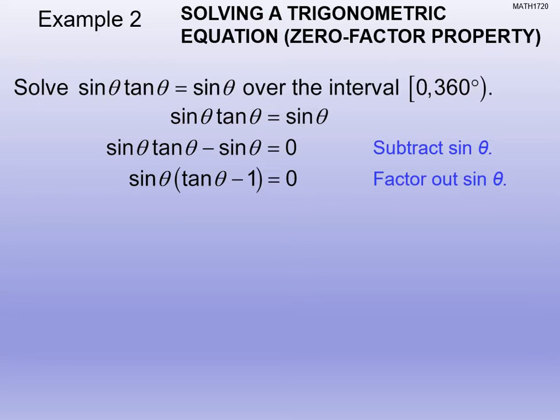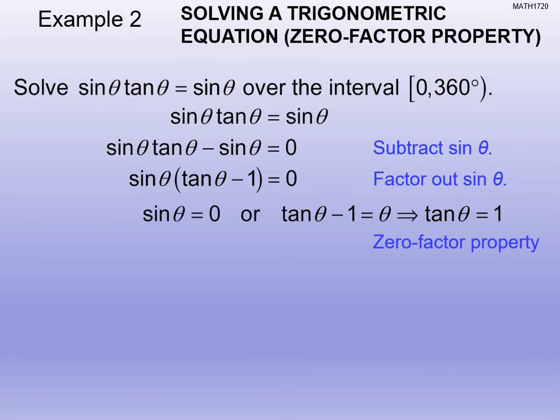Now this goes back to algebra. We take both parts and set them equal to 0. So you take sine of theta and set it equal to 0 and solve, and you take tangent of theta minus 1 and set it equal to 0 and solve. This is no different, guys, than if we had x times x minus 1. We set each part equal to 0 and solve for the value. Sine of theta equals 0 at 0 and pi, so sine of 0, sine of pi, or n pi for all solutions, would work on this one.